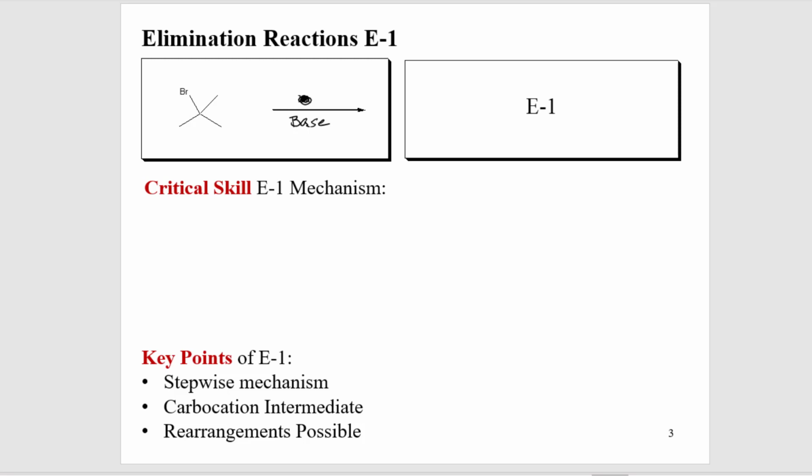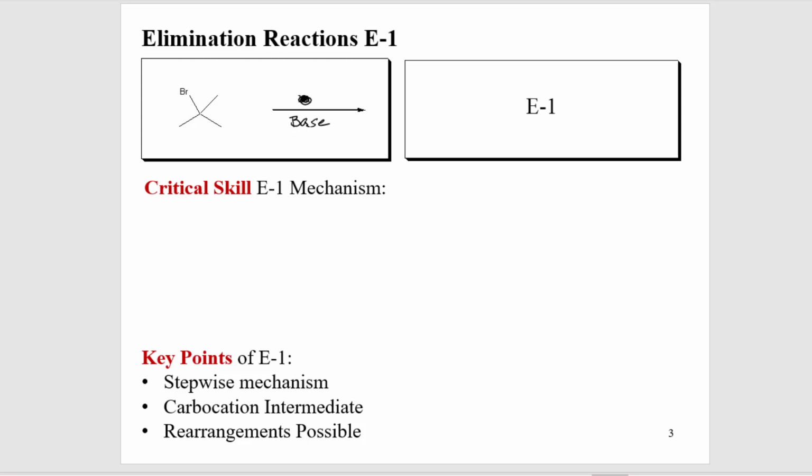But we're really kind of talking about the same thing, right? Bases, nucleophiles, they're pretty much the same species. We just define them depending upon what they do. An OH minus could be a base, and OH minus could be a nucleophile, as we saw in SN1 and SN2 chemistry, specifically SN2 with the O minus.